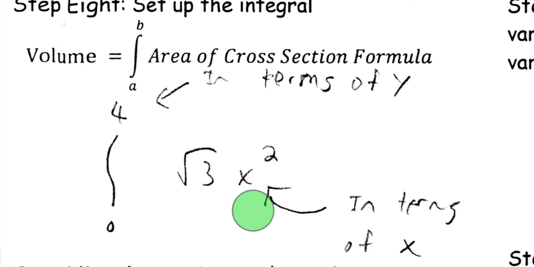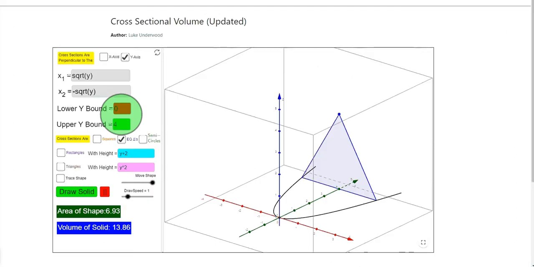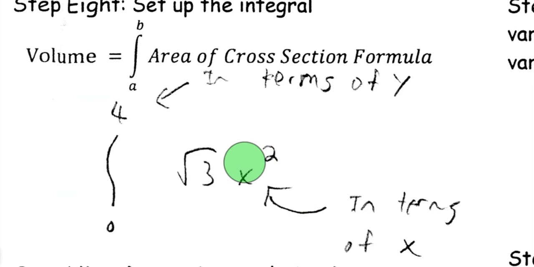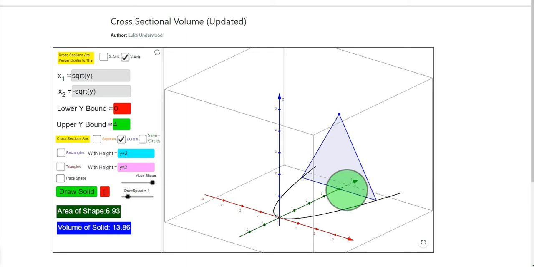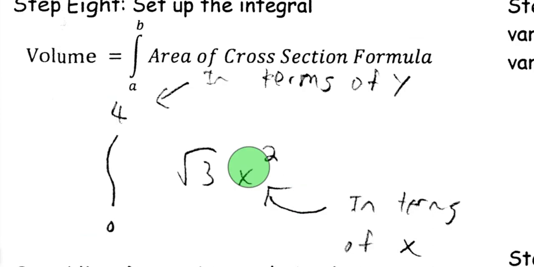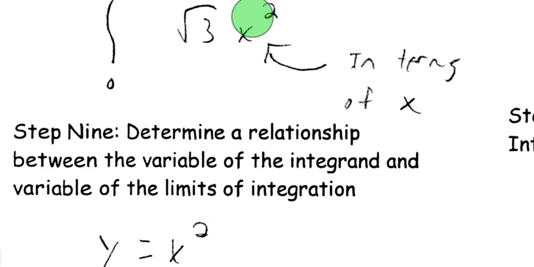Now, here's where we need to make some adjustments. The limits in this case are from 0 to 4. Those are in terms of y. You can see that when we put the graph back up, it goes from 0 to 4. However, the equation that we have right now is in terms of x. The area of that blue triangle, we have square root of 3 times x squared. Now that is correct, but this can't be in terms of x while the limits are in terms of y. Remember, when your cross sections are perpendicular to the y-axis, as they are in this case, that means everything needs to be in terms of y, including your area formula. Fortunately, that's not going to be hard to convert. If we go back and look at our original equation, we can easily change this x to a y.